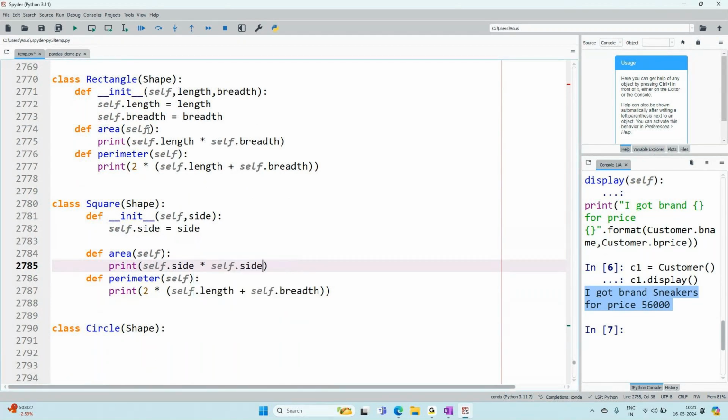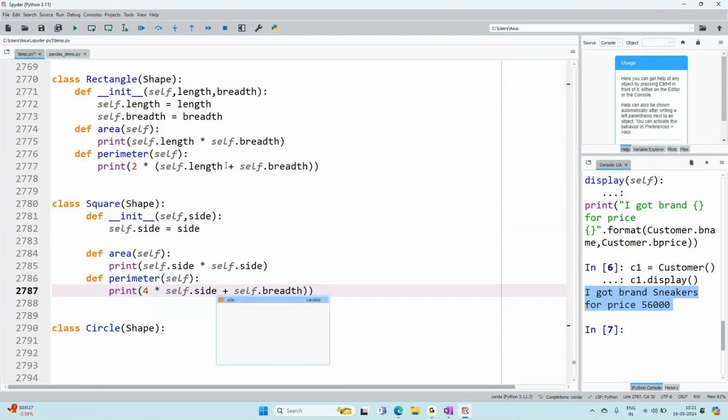You are using the properties. Which properties? Square shape properties. So perimeter is equal to 4 into self.side. That's it. Okay.